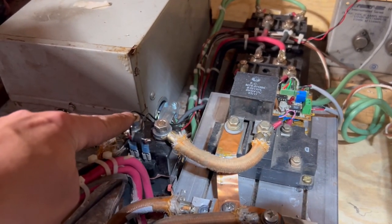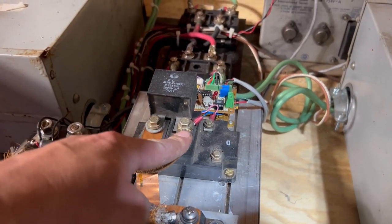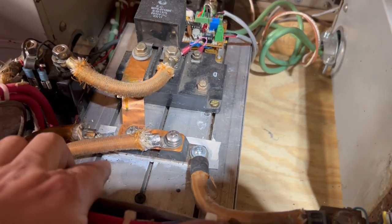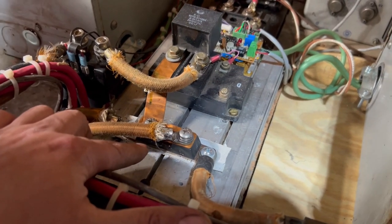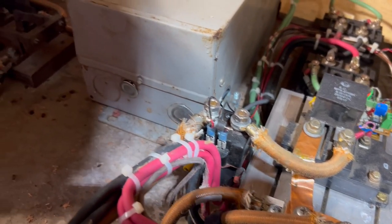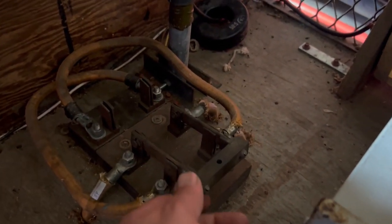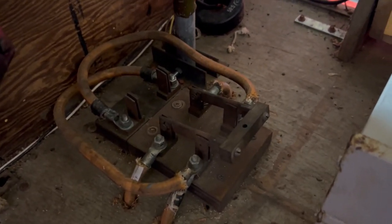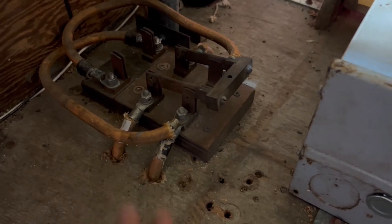This contactor connects the power from the cap bank to the Darlington power module. The output of the Darlington power module goes across this snubber diode — this is one of the most important parts of any semiconductor control device that's driving an inductive load. And then from there, this goes out to the reverser, which is very crude in this car. It's just a knife switch. You flip this up and there's forward; flip this back and there's reverse. That just basically swaps the polarity of the field on the motor, and then the cables go down to the motor itself.